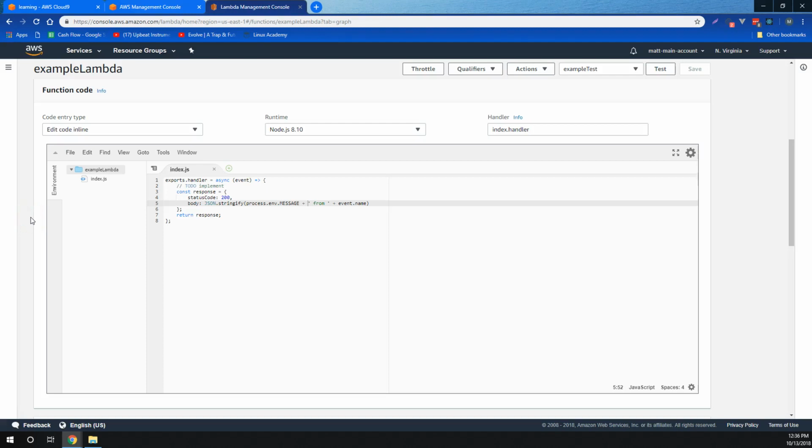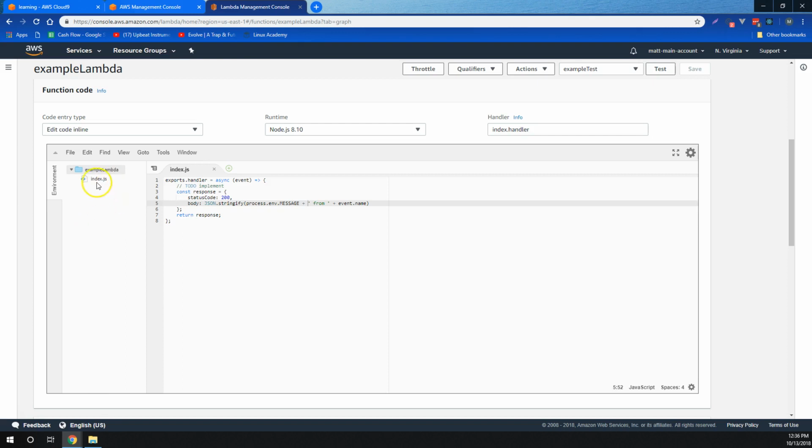In the previous video, we created a simple Hello World Lambda function running with Node.js 8, and we were able to change that using the inline editor. Sometimes, though, your Lambda functions are going to need more modules than those provided by default. For example, let's say you need an npm module. There's not an easy way to do that.